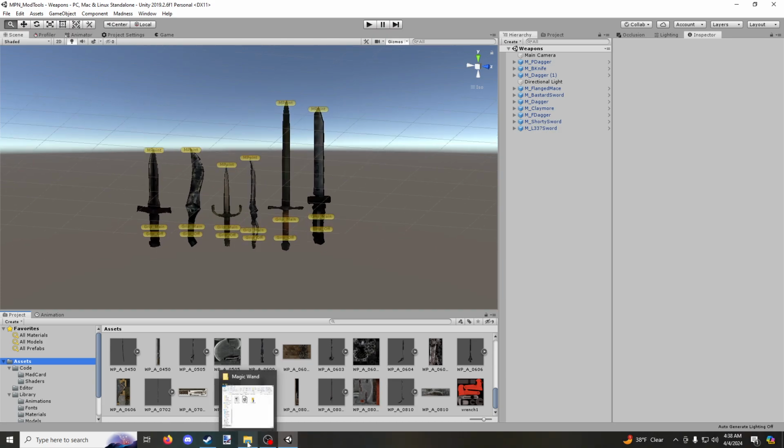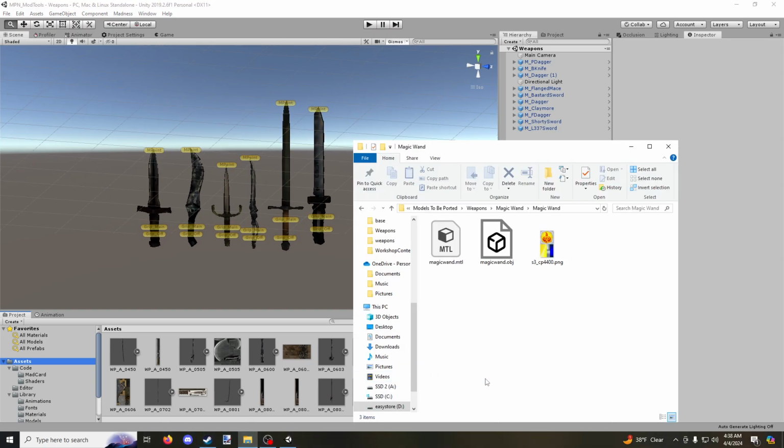But what we want to do is go to your custom model. You will be needing one, obviously. It could be any model, really. I mean, it doesn't even necessarily need to be a weapon. It just needs to be a 3D model. It can be in .obj, in .fbx. I've even gotten it to work with .dae files. So there's a lot of versatility here. There's a lot you can work with.